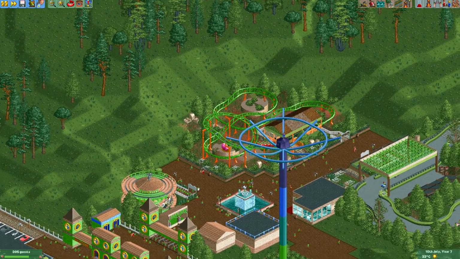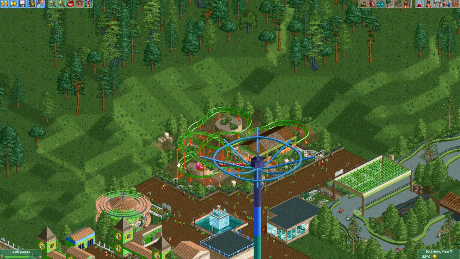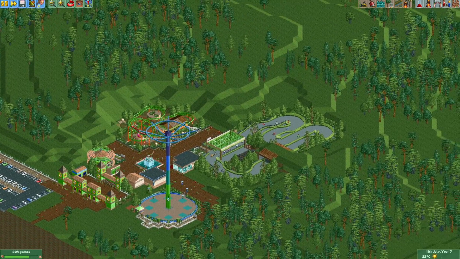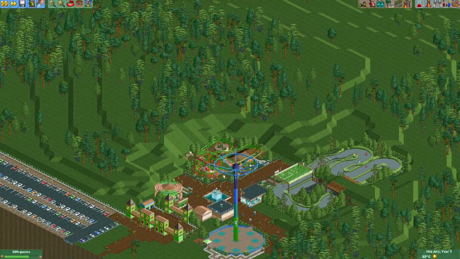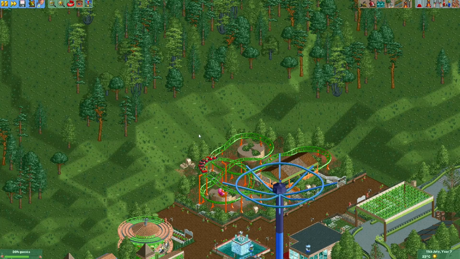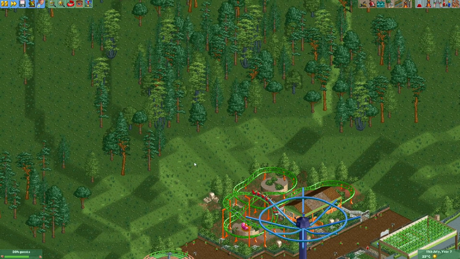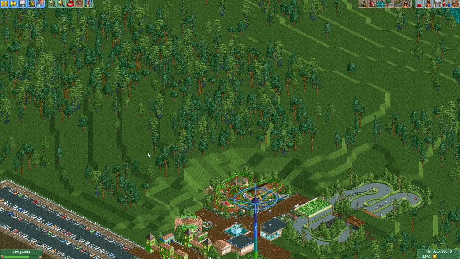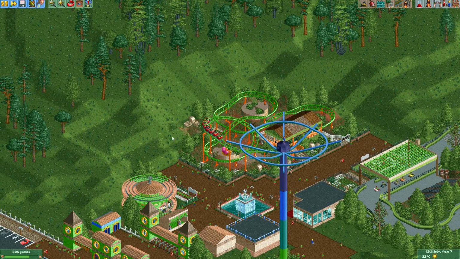Now, something which I often see people do in the parks is surround every ride with paths. That's definitely not something you probably want to do. So, if you want to surround something, loop back your paths, I think it's usually a good idea to at least have 3 or 4 rides in the area that you encircle, instead of encircling every ride.